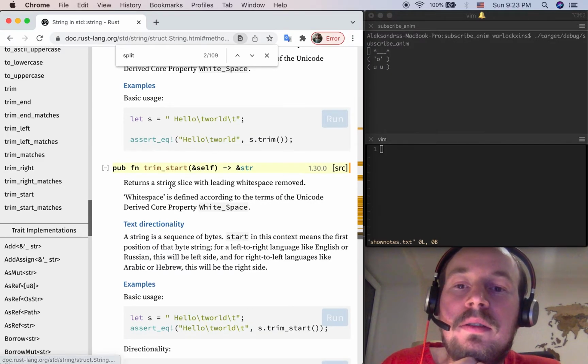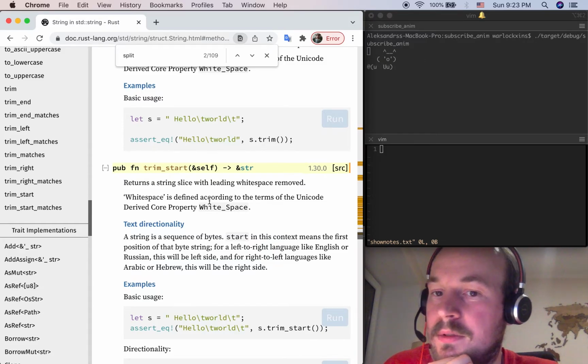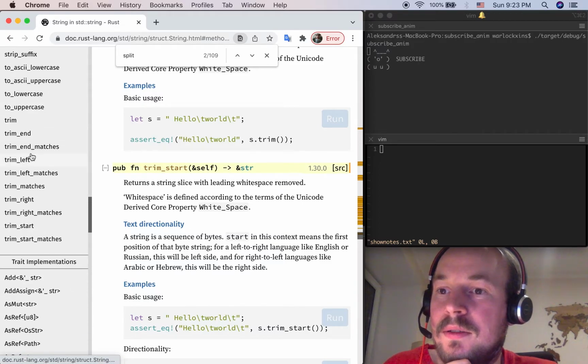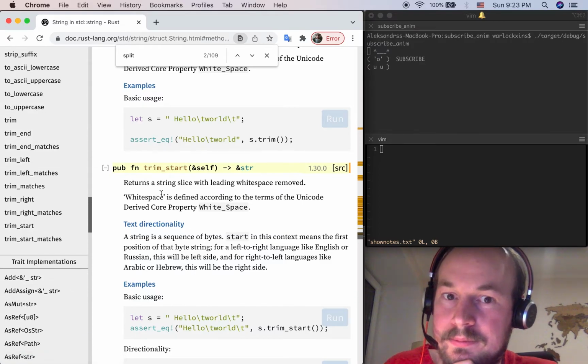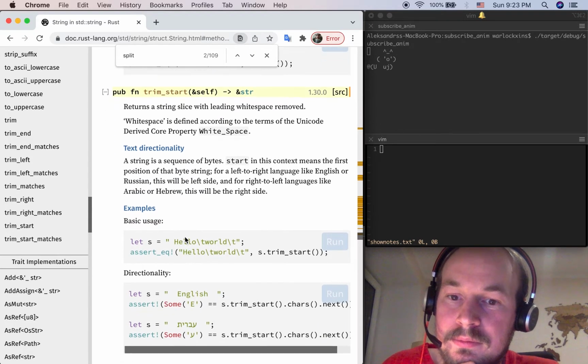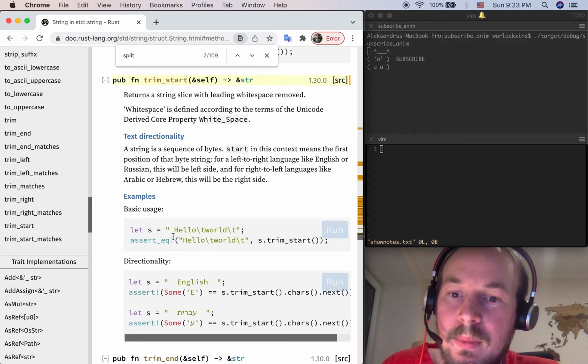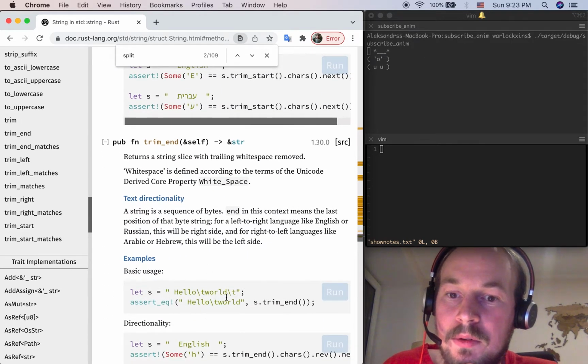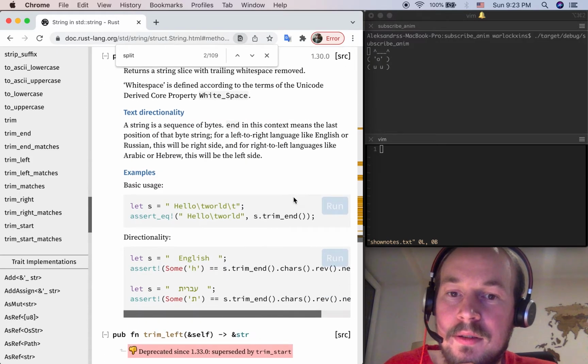Oh, there's a method already. Return a string slice with leading white spaces removed. Trim start and trim end. All right, cool. So this removes everything from the end.